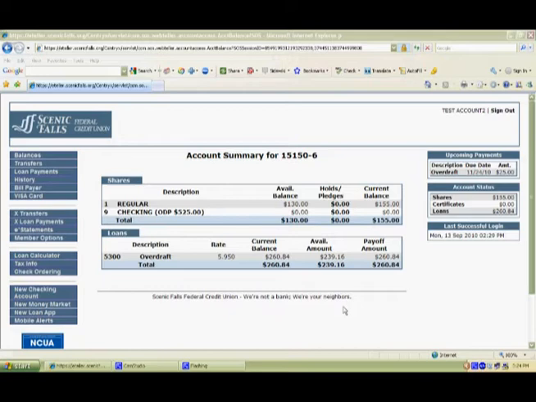So as you're going through and using online banking, transferring funds, if you ever receive a message stating that you've met that threshold, it's your 7th transaction, you're not allowed to do it, you can always call our call center, or visit one of our offices, and the transfer can be done that way. But that's the purpose for that. It's a federal regulation, and it's really something that's outside of our control. So with that in mind, let's take a look at how simple the process is to actually transfer funds.